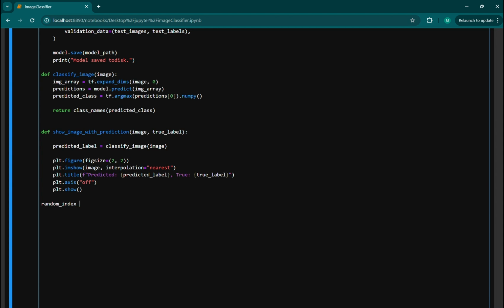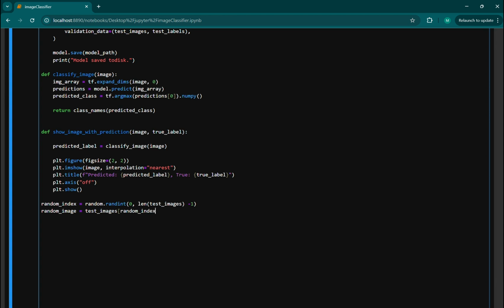All right. So as I said, I want to randomly pick the pictures. So we're going to select a random index within the range of the test data set. So we're going to say len of test images. All right, then we're going to have random image to retrieve a random test image, using the random index.